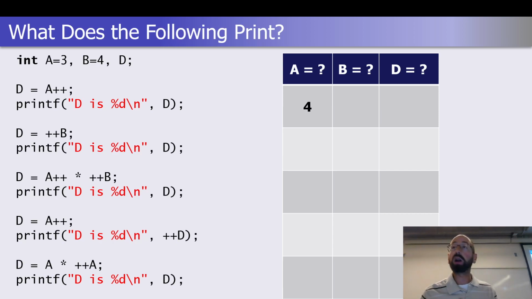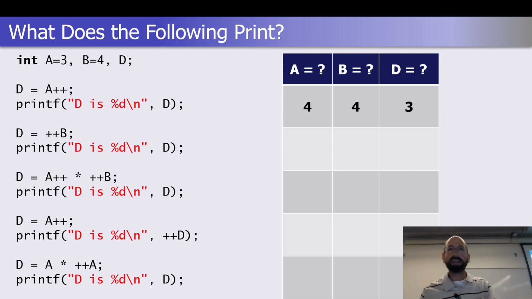It'll be 4, because we are incrementing A. The value of B? Okay, I don't want to hear from everyone. That's fine. B doesn't change yet. B stays 4. What will the value of D be? It could be 4. In this case it's 3. And that's the only point of this exercise. So that's fine, right? D equals A++. Another way to read that is D equals A and then plus plus, right? So D equals the value of A and then we plus plus.